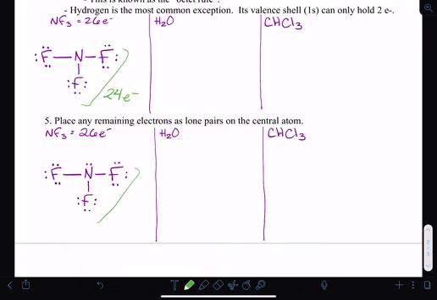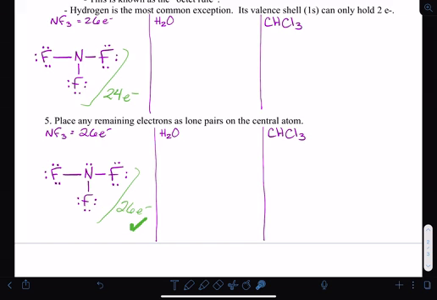So this structure now has 26 electrons, which was the magic number that we're looking for. And all of our atoms have filled valence shells. Each fluorine atom has 2 electrons from its 1 bond, plus 6 additional from the 3 lone pairs. The nitrogen has 3 bonds around it, which gives it 6 electrons, and it gets the last 2 from this 1 lone pair. So each of these atoms has 8 valence electrons available to it, with varying degrees of sharing, but allowing all of them to have a filled valence shell.